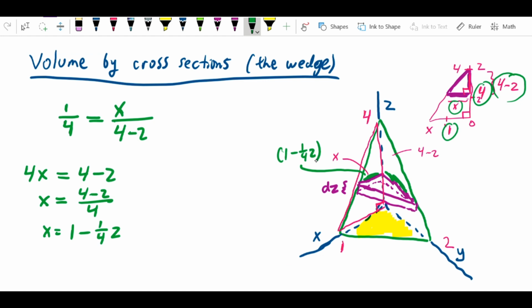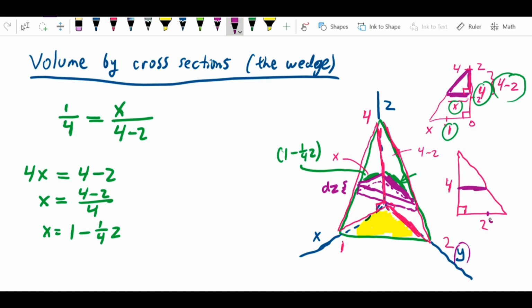So now we have to figure out what this leg of the triangle is. And we do the same sort of thing. Now we're going to be looking at this triangle here. So we see that there's a right angle at the bottom. I'm just going to draw this triangle the other way so that you can see it's a different triangle. What you can see is that this leg of the big triangle is 2, and this leg of the big triangle is 4. And now the purple line, in other words, this line that I'm trying to find the length of, is going to be the bottom here.